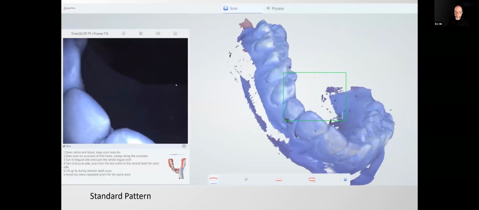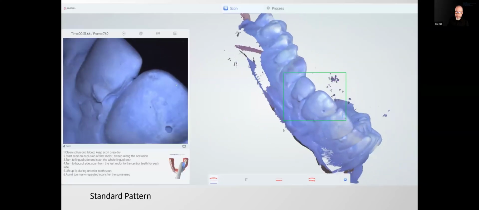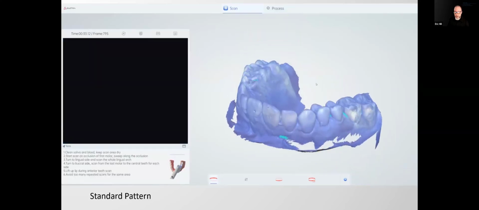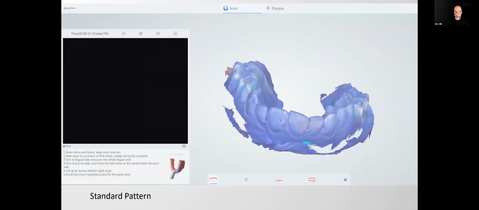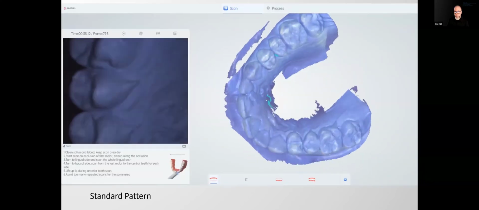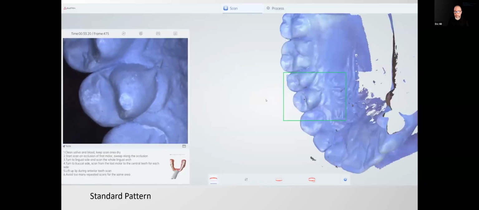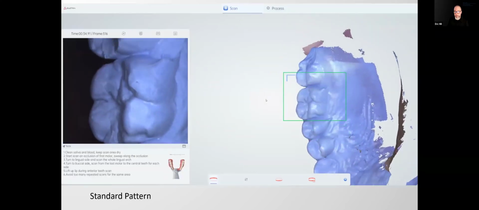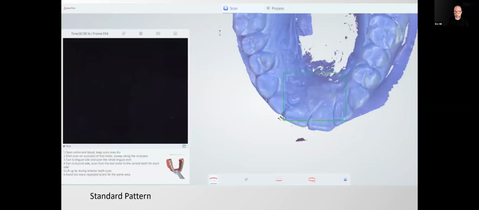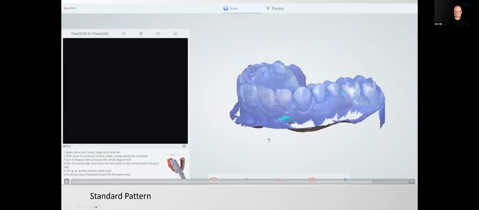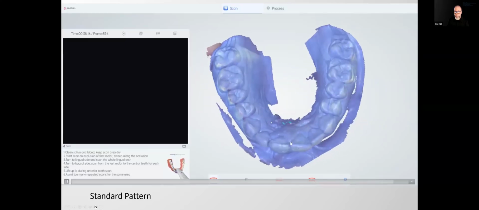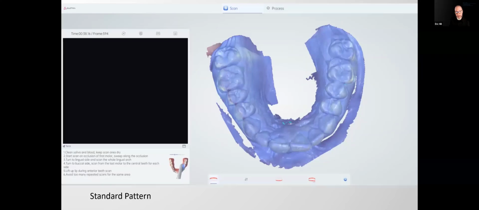So I'm just trying to get those little areas there, just kind of fill in some spots. And as you can see here, there's just a couple little areas where either AI will fill that in, or I can go back in and touch that up. And I think I'm going to go back in and touch that one up here, try to fill that in, and then that will disappear. But the light green areas, in this scenario, this is an intraoral scanner. The light green there are areas where the software is going to fill those in with AI.